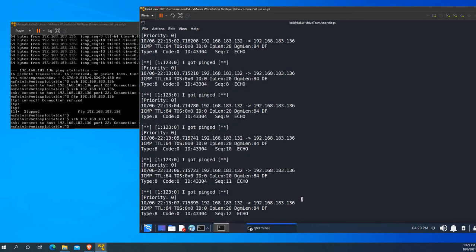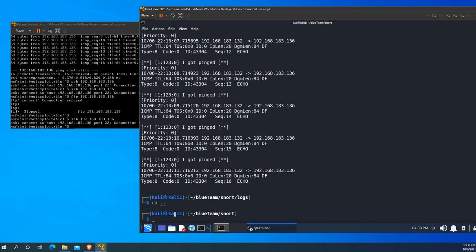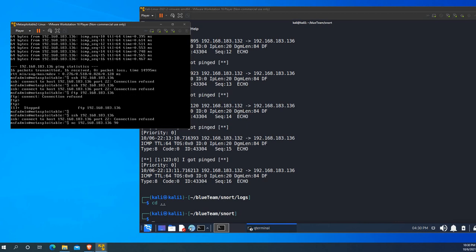Okay, I think I actually have to log in in order for that to work, but I mean, I can do something like cd dot. Okay, can I do NC 192.168.183.136 and 80? Okay, I can do that.